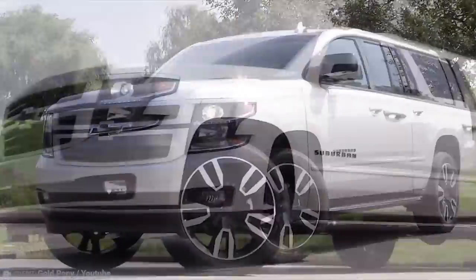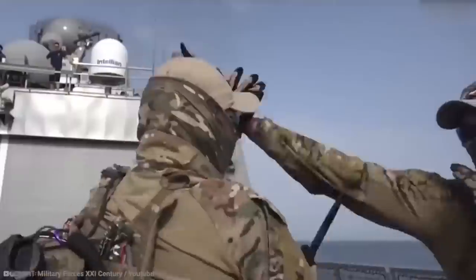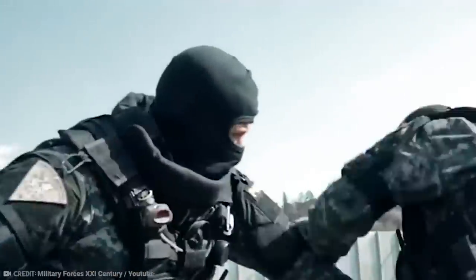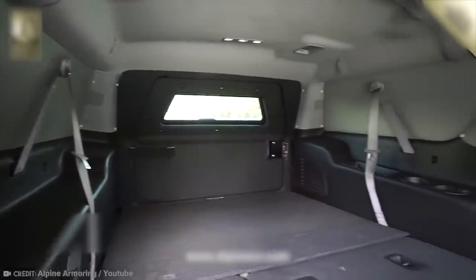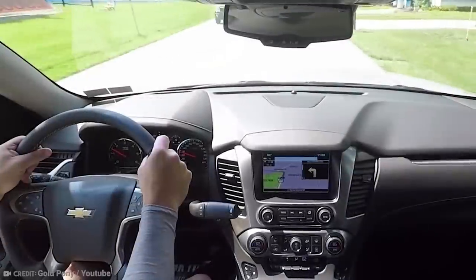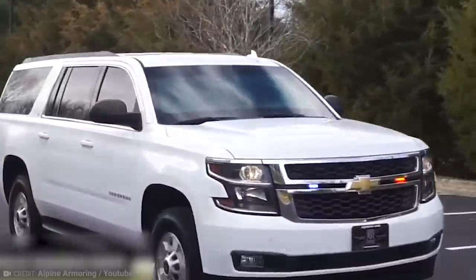Not only is the Chevrolet Suburban a star of the big screen, it also plays an important role in the United States Special Forces. Considered one of the best tactical fighting forces in the world, the Tier 1 operators of the U.S. military are the ones to beat, and for them, being prepared is the key to their success. These operators have the best training, the best intelligence, and some of the best equipment made available to them, including blacked-out Suburban Chevrolet SUVs. The carmaker's PR machine went into overdrive when it discovered the Suburban was the vehicle of choice for members of Special Forces units in the U.S., proving these tough vehicles can survive in environments far more challenging than your typical after-school pickup or grocery run.